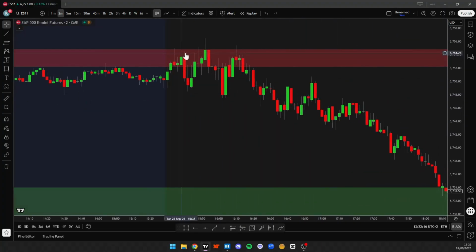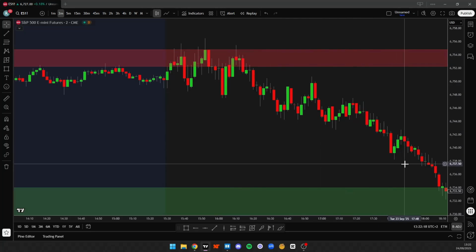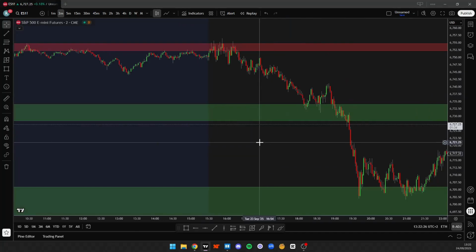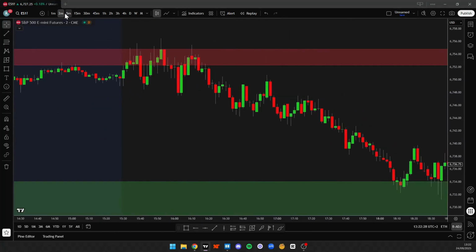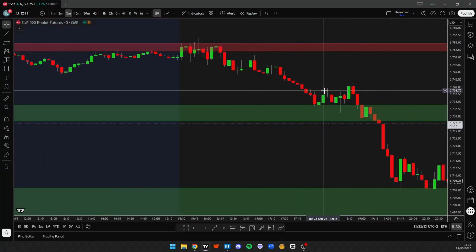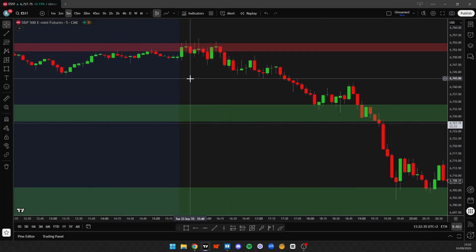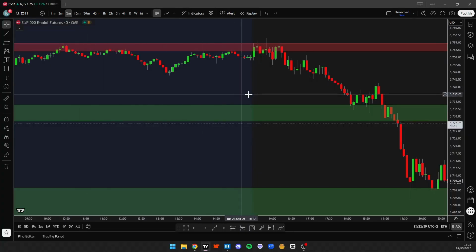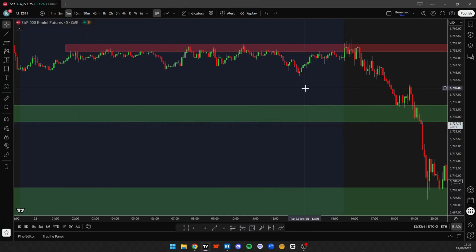You can see price took quite a while for the finally drop to happen, right? It took about 45 minutes to actually start the massive drop that later on happens. So I feel with the M5, I don't really miss out on too many trades. It might happen that I miss out sometimes on a couple of smaller scalps. If I would be using the M2 and the M1, I would be able to catch them, but I will also have more trades and more losses.